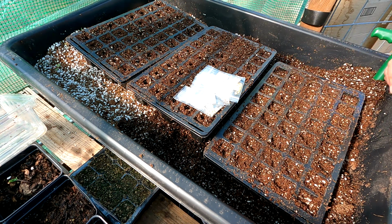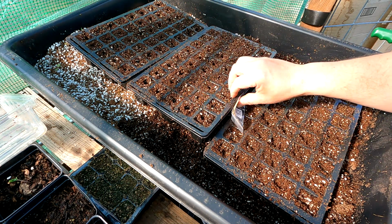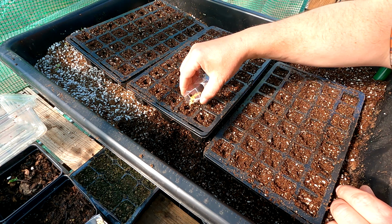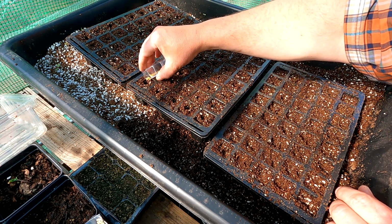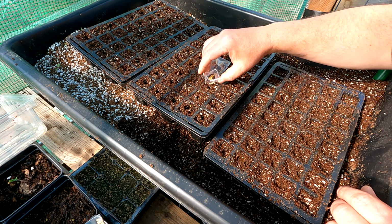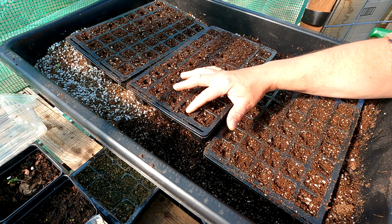Usually I'd put some plant markers on here, but I'm not overly concerned with even doing that. I'll know what pepper I'm growing. It's pretty easy to determine. One of my favorites, habanero pepper. Not only is it a nice spicy pepper, I like to add them into my juices especially. It's a beautiful plant, as are all hot pepper plants. They're so ornamental. Some of these packs I'm using them all up. Others I'll have a few extras.